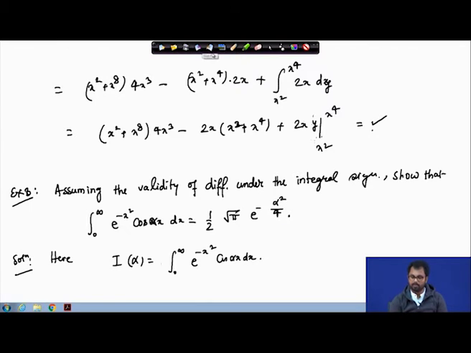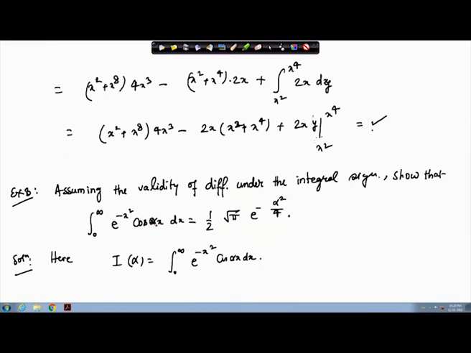So you see, by considering this integral, it's also very important to notice whether this falls under the category of differentiation under the integral sign or not. If it does fall into that category, then we have to identify the parameter. It is usually the variable with respect to which we are not integrating. Here we are integrating with respect to x. So alpha is the parameter, and after the integration we will obtain a function of alpha only, and therefore we can write it as I alpha.